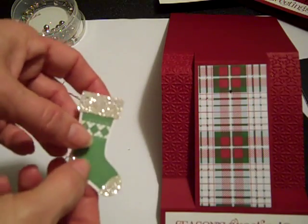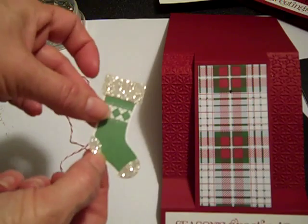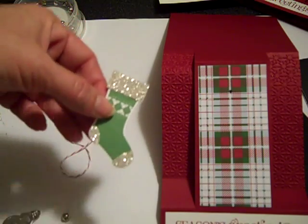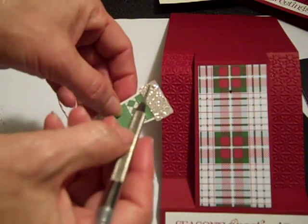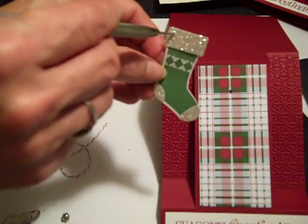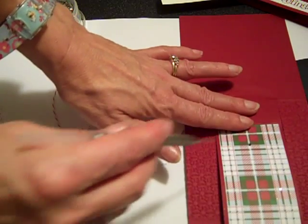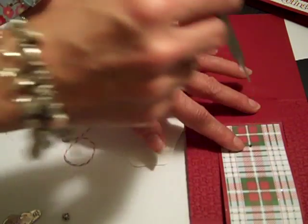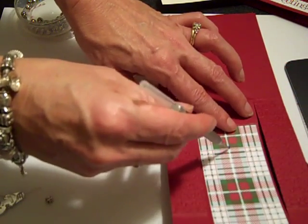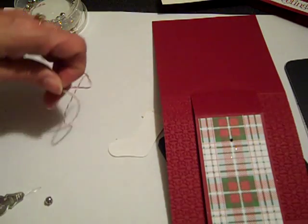Okay, with some Tombow, I've got the little heel, toe, and cuff image on that we punched out using the silver glimmer paper. And I've gone ahead and, using the paper piercer, pierced a hole in the upper left-hand corner of the cuff of the stocking, as well as laid the card flat and poked a hole through the center panel onto the designer paper about 1 inch in. And again, poked a hole on that.